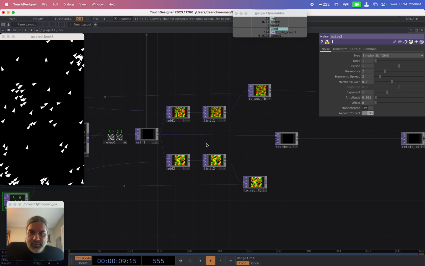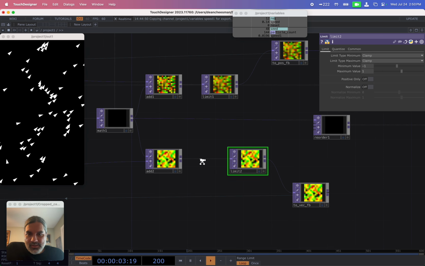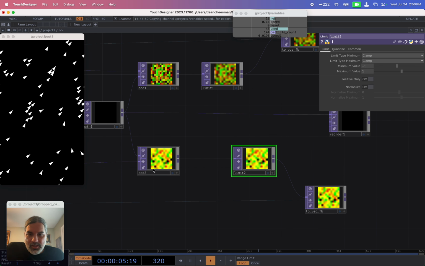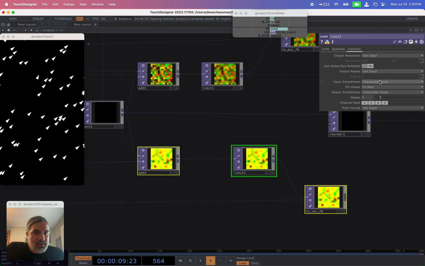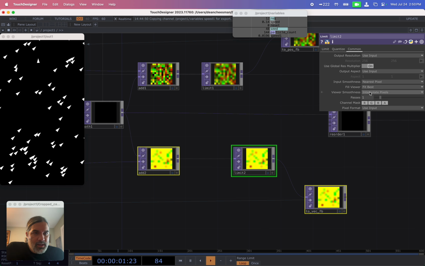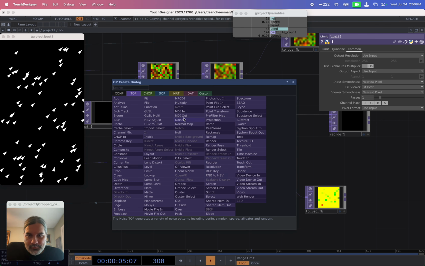Because of that, and to add a little more randomness so it seems like these things are a little more alive, I'm also going to add a little bit of noise here, where I'm calculating my vector feedback. So I'm going to add a noise. I'm going to say I do want input plus noise. I'm going to offset it from 0, and I want it to be like 0.08.